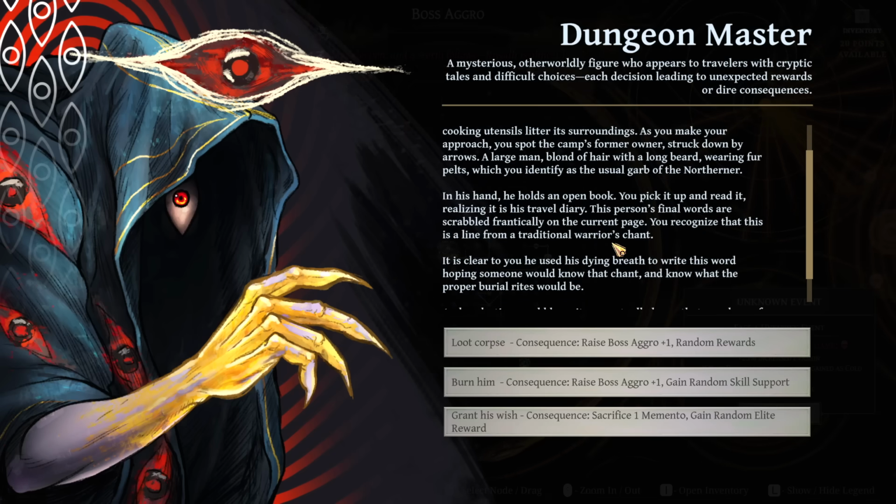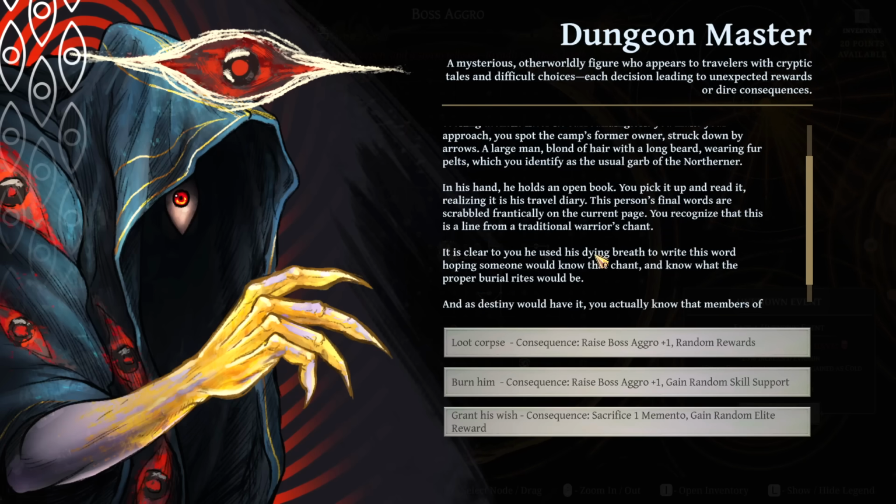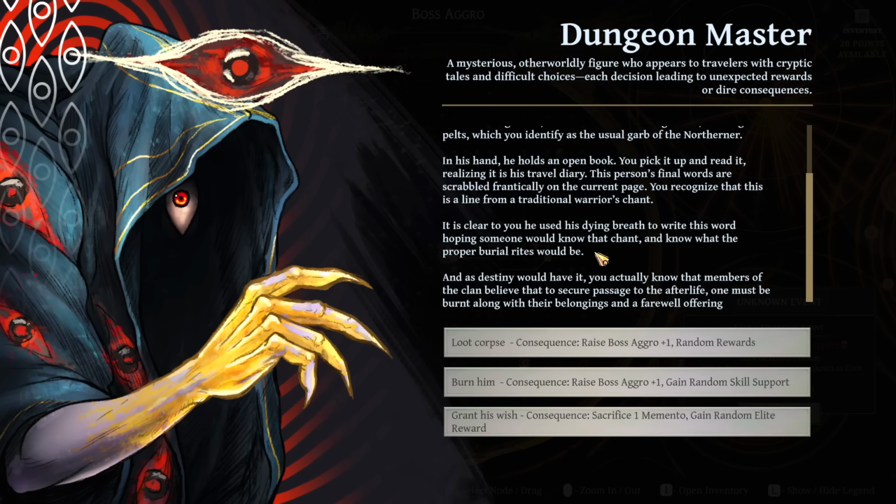In his hand, he holds open a book. You pick it up and read it, realizing it's a travel diary. This person's final words were scribbled frantically on the current page. You recognize that this is a line from a traditional warrior's chant. It's clear to you that he used his dying breath to write his word, hoping someone would know that chant and know the proper burial rites would be.